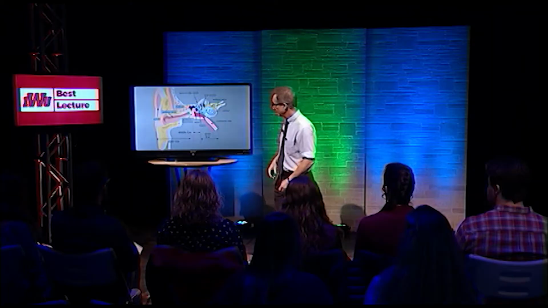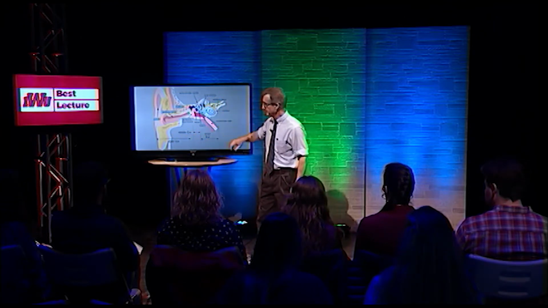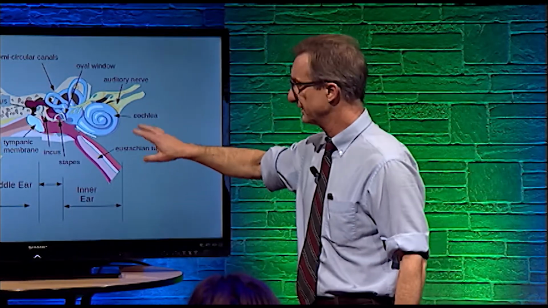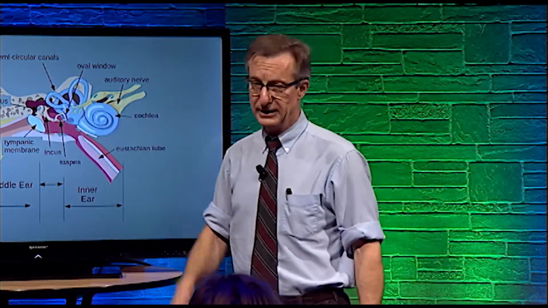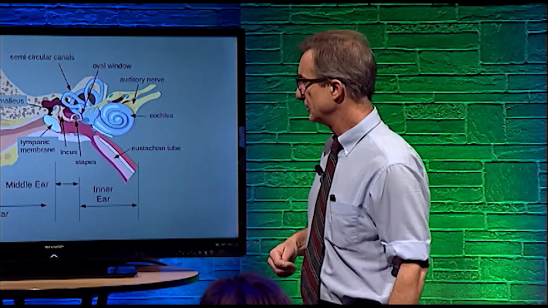The ear consists of 3 basic components: the outer ear, the middle ear, and the inner ear. And I'm going to go through each one of these now and tell you about the purpose and function of those. Then we'll talk a little bit about how the ear actually is able to discern individual pitches, which is very important for the enjoyment of music.